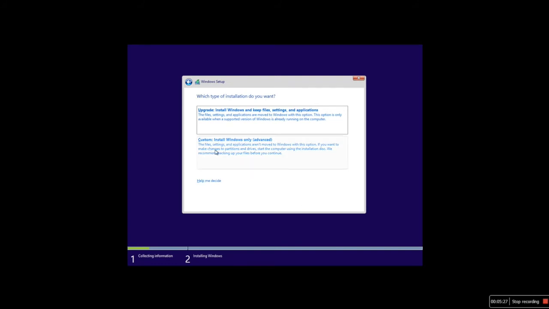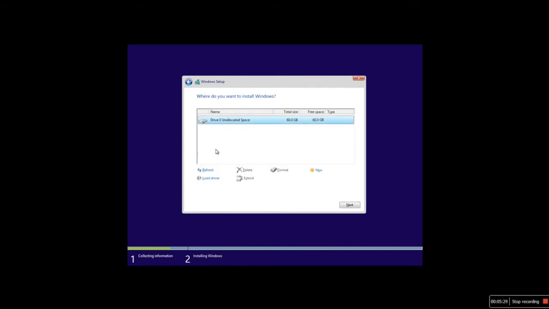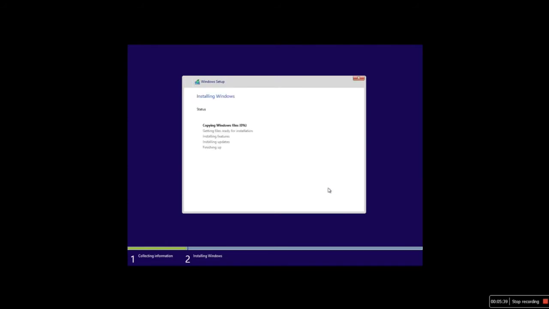We're going to do a custom install. Since this is a brand new drive according to the Windows installer, which it is, we're just going to select it and just hit next. It's going to automatically do all the partitioning for you. So this is where having dual core processors helped a lot in performance. It was going much slower when I first did this with just a single core. It's still going to be time consuming, so I'm going to go ahead and skip ahead.